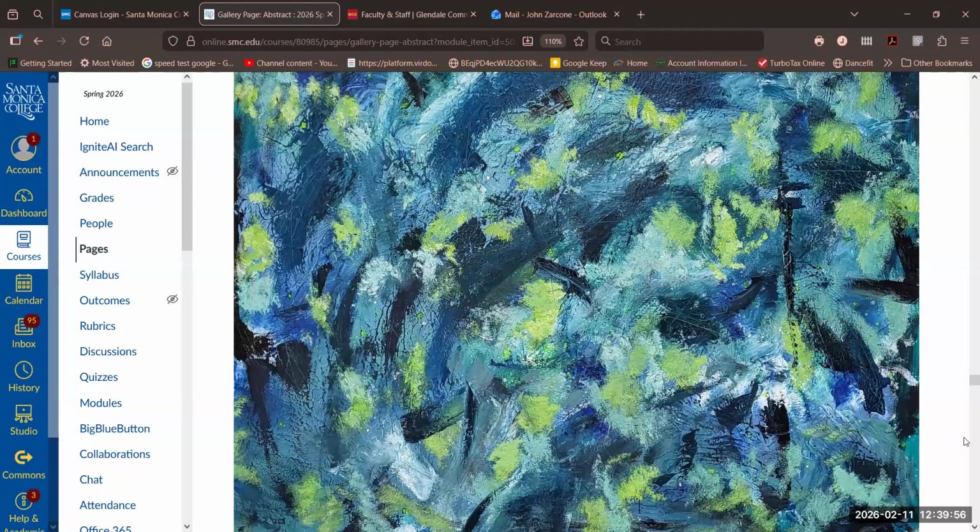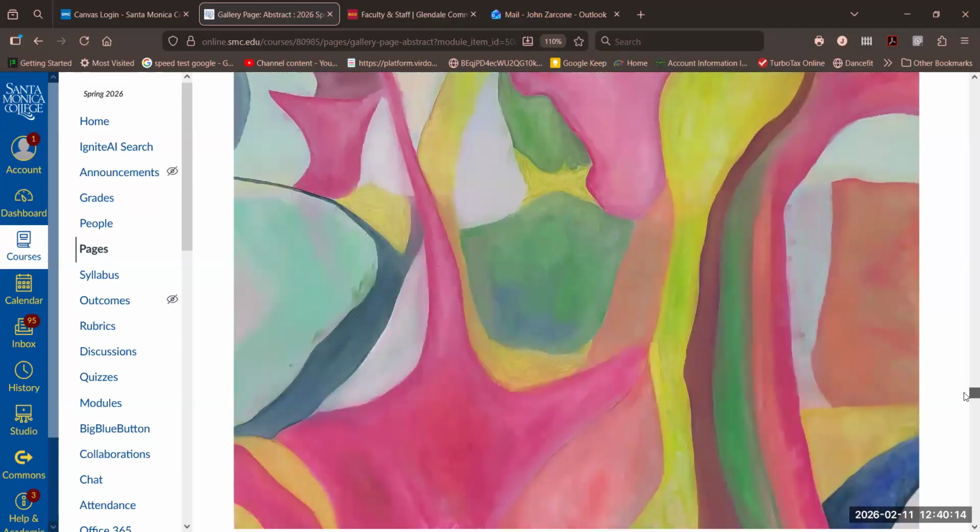So a lot of people have two misconceptions about this. One is that there are no rules for abstraction, and that's not exactly true. You're still dealing with the rules of composition, and making any painting.